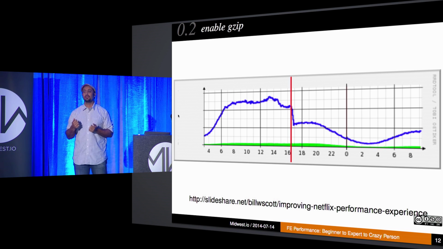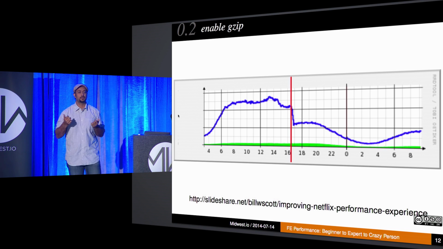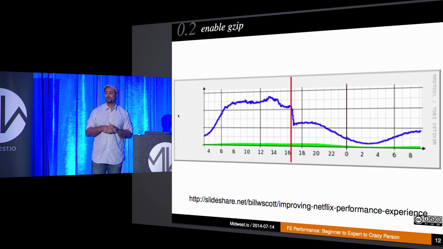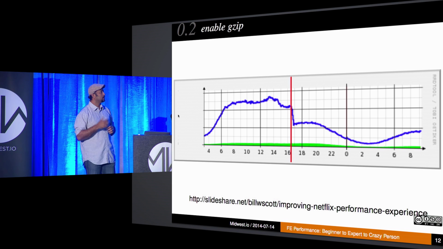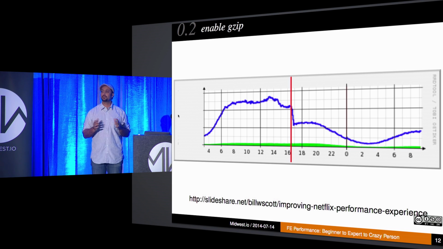Right? You're actually saving real dollars because you're paying your network provider, you're paying your CDN per byte or per megabyte that gets downloaded from their network. So this was a straight cost savings. Even if it doesn't make your pages faster, it's a great cost savings. But it turns out it does also make your pages faster. Right? So turn on gzip. It's very easy to turn it on.